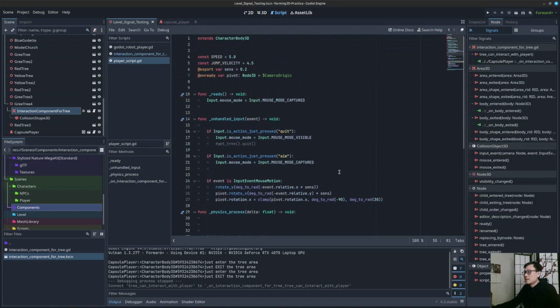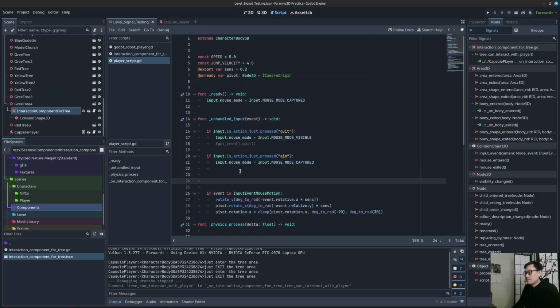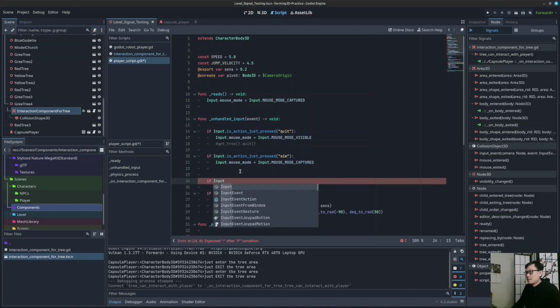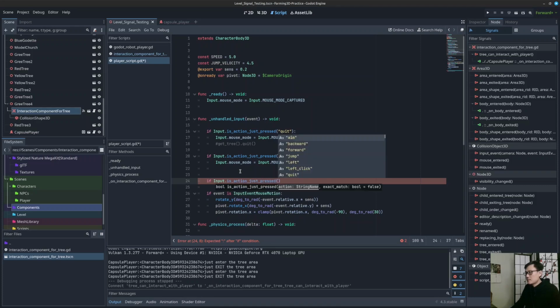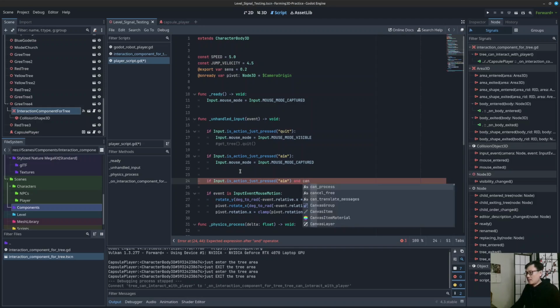Now we're going to set, let's say, if input is pressed A, and I will say player interact with tree.